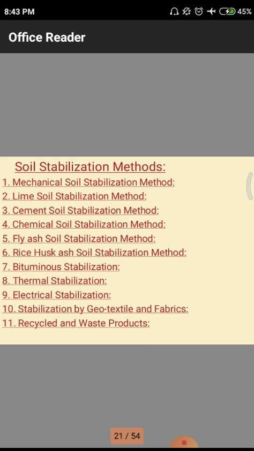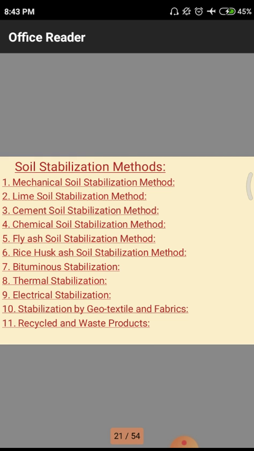Next one is cement soil stabilization. In the previous case we were adding lime to the soil, but in the case of cement soil stabilization we have to add some content of cement to the soil matter, and we stabilize and give strength to the soil by mixing those elements well, and we have to spread them in an equal manner.